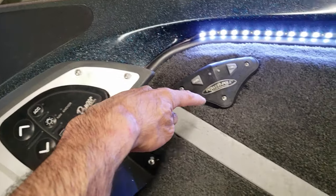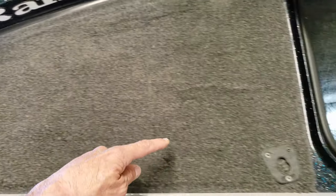So everything is down in the bow compartment, and then the cords and everything run down in here. Up under there, there's that little tube. It's coming straight back to here. And I'll get down there and show you how I did it. See the cords coming out of it? Right there's where I drilled the hole.